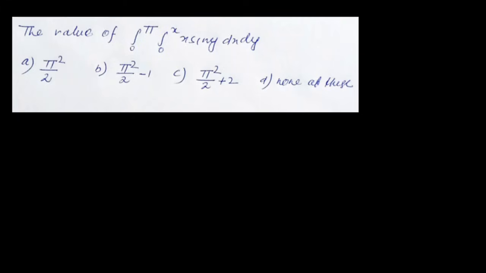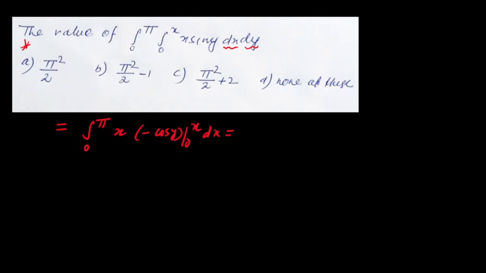So the value of this, now how to solve this question? To solve this question, first of all, it is the limit of y, right? We don't have to do anything, it is just an evaluation question. So we have to integrate it with respect to y. So the limit is 0 to pi. x is a constant because we are integrating with respect to y. Important thing is that here it is written dx dy, but the limits given are of y. This is 0 to x, meaning this is the limit of y, so we have to integrate with respect to y first. So the integration of sin y is -cos y, and its limit is 0 to x, and then dx.